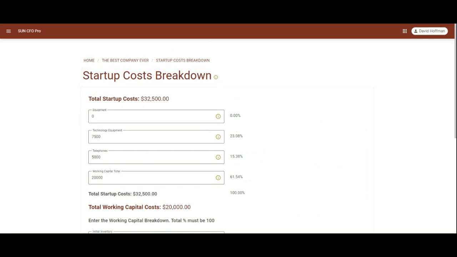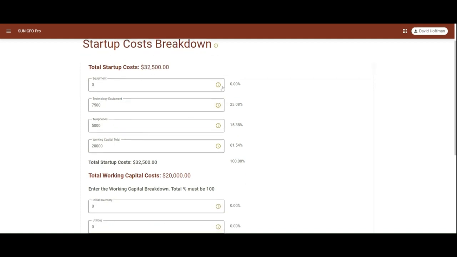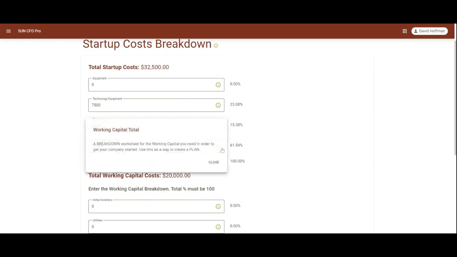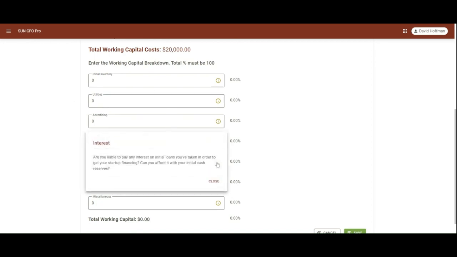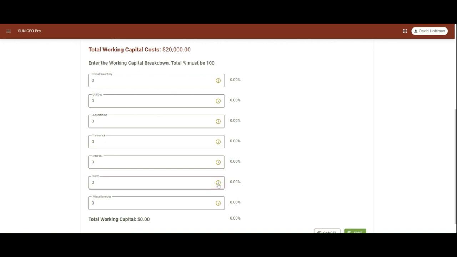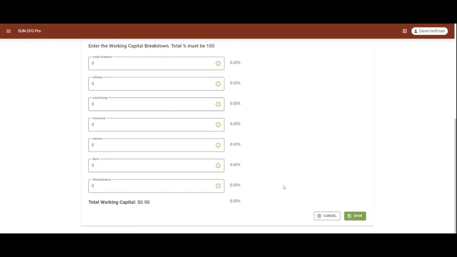All of your startup costs that share a category have been aggregated so you can see the percentage breakdown of each category. The breakdown page also allows you to further break down your working capital costs into subdivisions. These subdivisions allow you to think through varieties of startup costs that you may have missed and ensure that you are ready to face the challenges of starting your business.